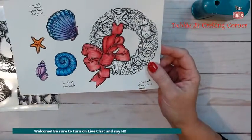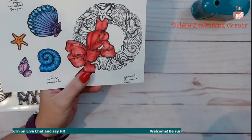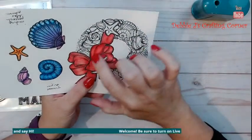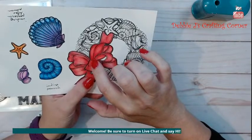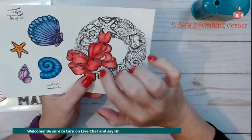One thing I am noticing, though, I did typical coloring like I would do with my alcohol markers. I did that with this first part of the bow. So, you know, dark to medium to light, and then when I started working on this piece, I started doing that little flicking motion.